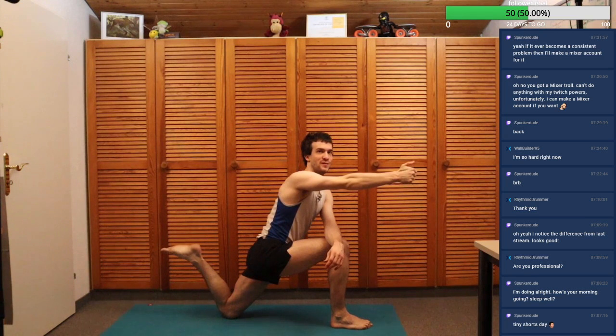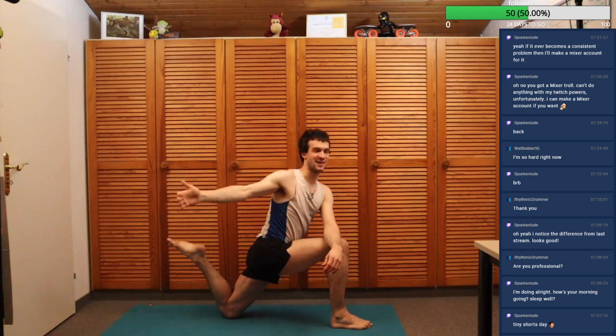Bring the thumb up in front of you and grab around the back leg.